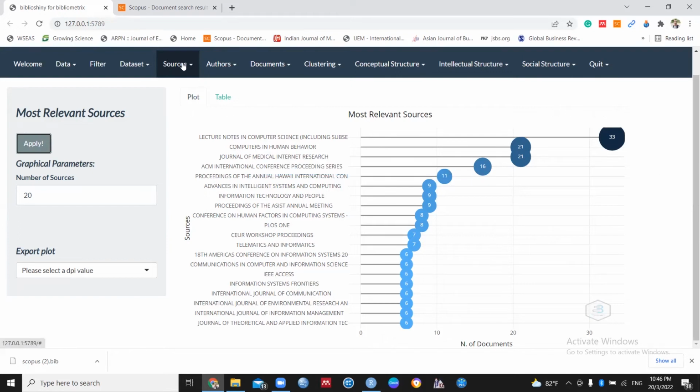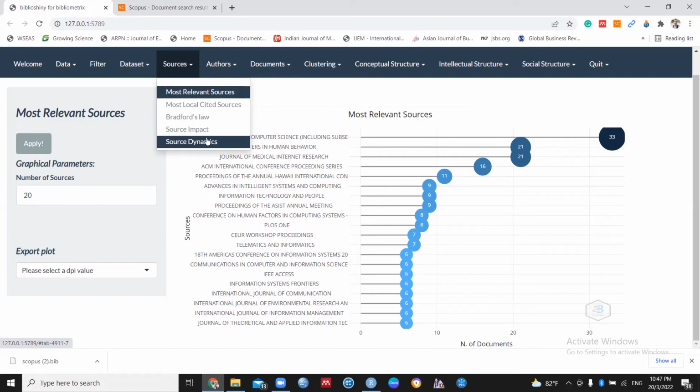media. Okay, we can also go to most local cited source. We are not going through all of them because we don't have much time, so I'm just concentrating on the important ones. Okay, we have Bradford's law, source impact, and source dynamics. You can also do it when you follow the steps. It's up to you which type of analysis you want to import into your paper and explain. It depends on the author himself.